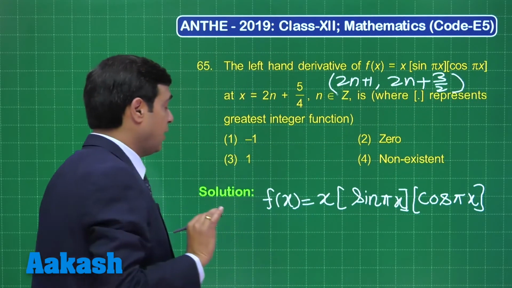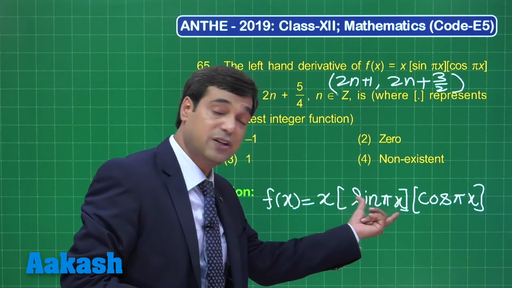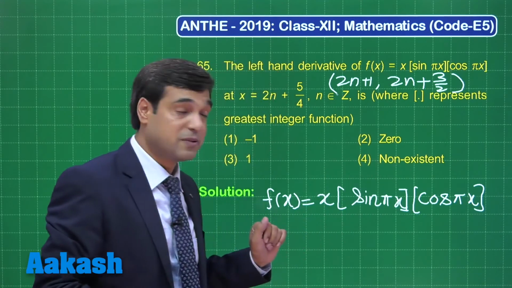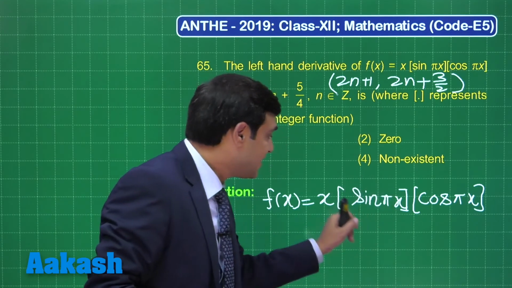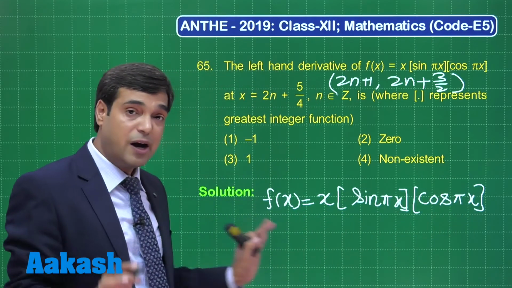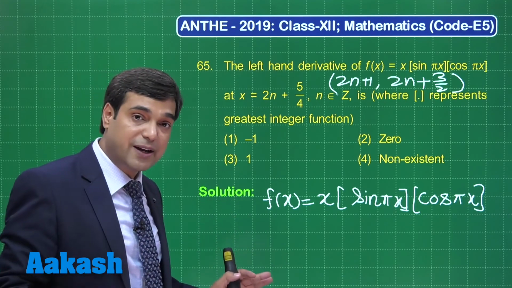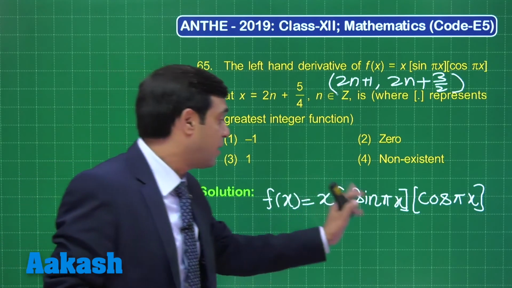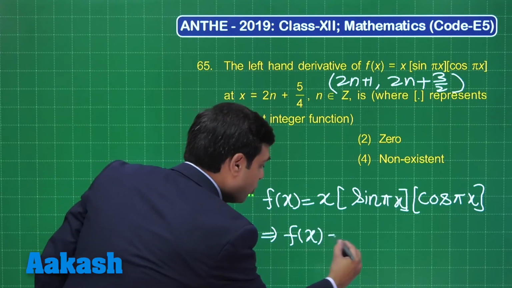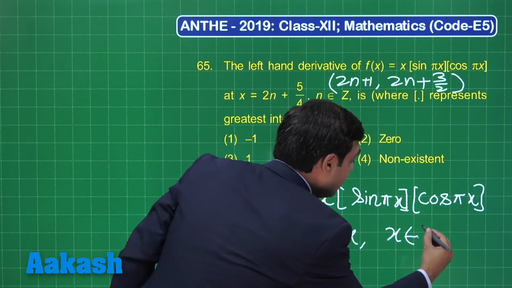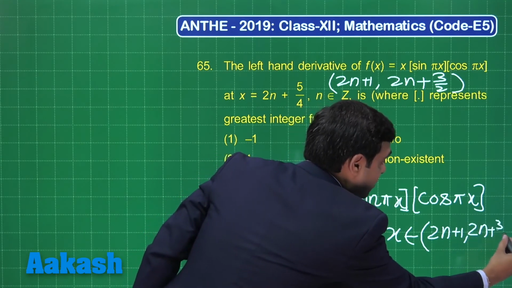Now when you put here for x as 2n plus 1, you observe sin pi into (2n plus 1), cos pi into (2n plus 1). When you put 3 by 2, what is the resultant over there? You can see that this is lying in the third quadrant. In the third quadrant, both sine and cos are taking values between -1 and 0. So what is going to be the greatest integer? It is simply -1 for each case. The value comes as simply f(x) is equal to x when I have taken a small interval x as 2n plus 1 to 2n plus 3 by 2.